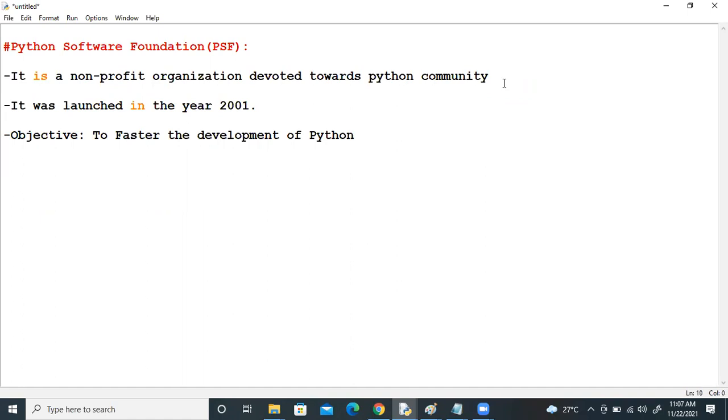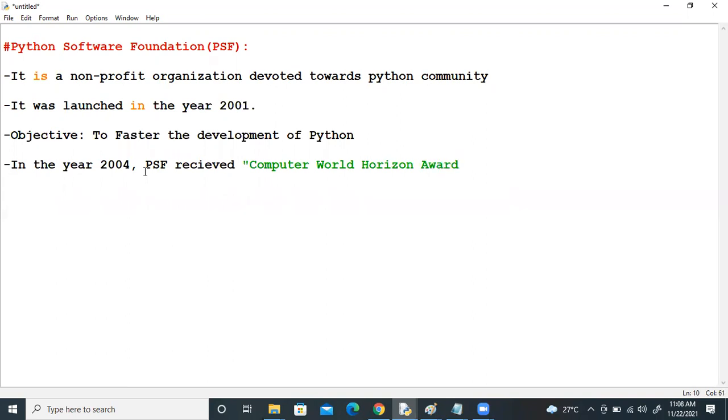Next, in the year 2004, PSF received the Computer World Horizon Award.